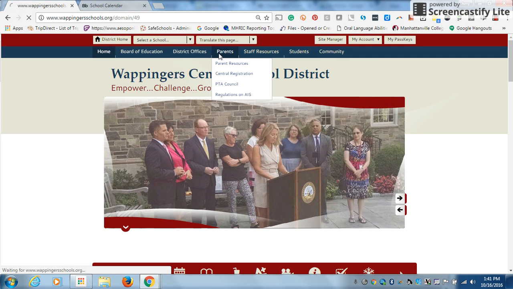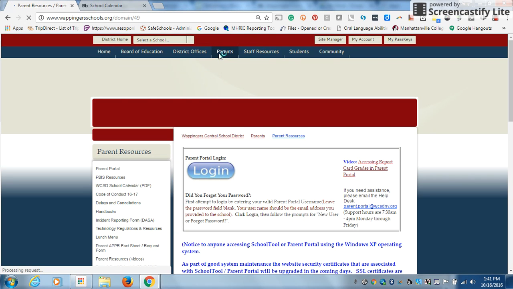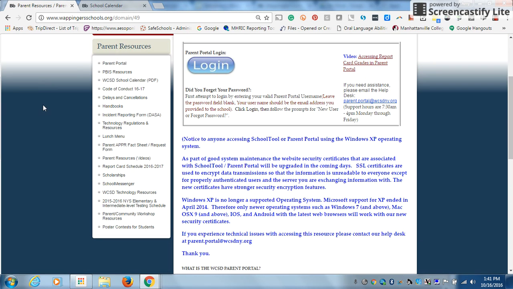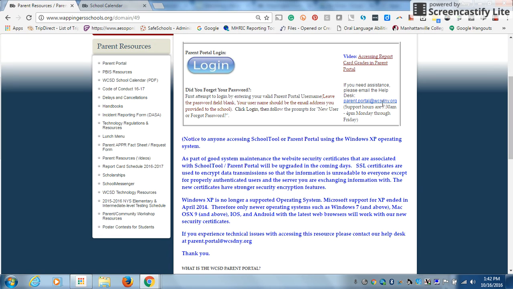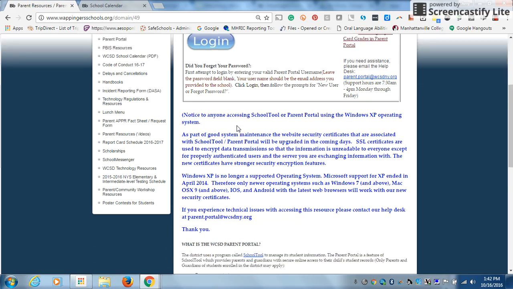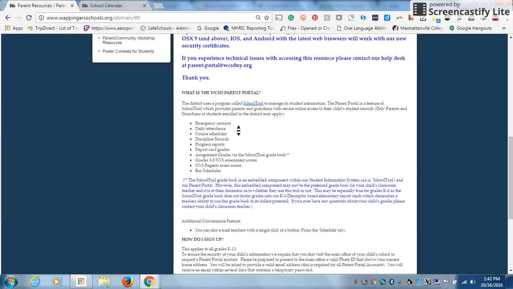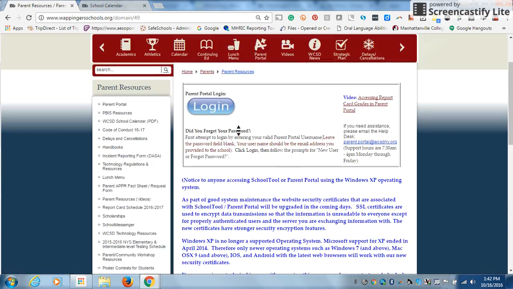So if you go to the parent section, you're going to see this section is populated with several pages because I'm trying to conveniently locate everything for parents. And that's why it starts with a parent portal login. So it gives you some details with that. It gives you an email address for contacting if you're having any difficulties, what to do if you've forgotten your password. So definitely be sure to review this if you need assistance.